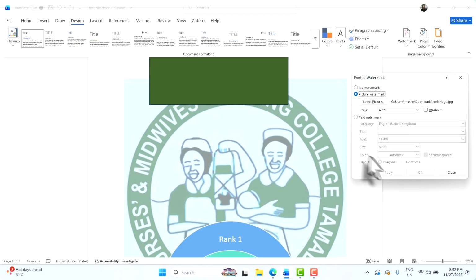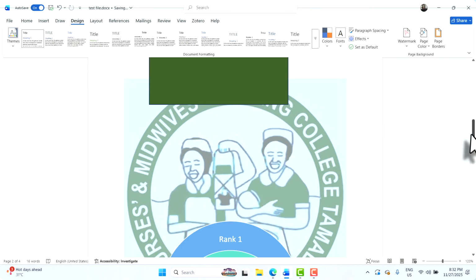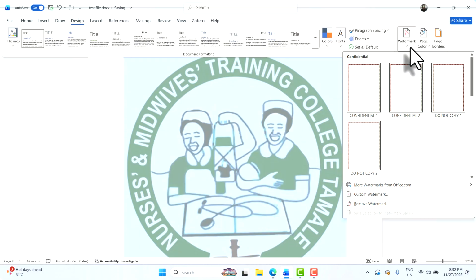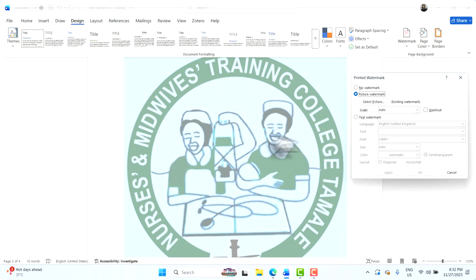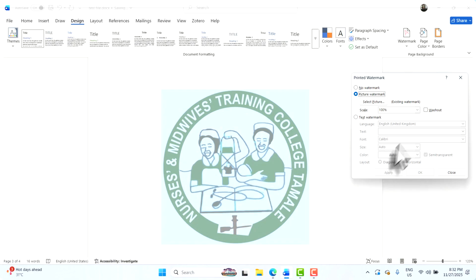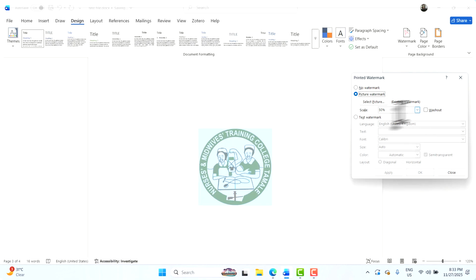Now, apart from just using a custom image as your watermark, you could actually use your own text. Okay, and of course, before we get to that, someone might ask, well, this looks big, right? How do I scale it down? Make it smaller. You can basically set the size up to 50%. And so that will scale the image down, or you can set it to 100% if you want, but I think 50% is okay. It makes it look a little better, right? And so you do that. If you still want to apply the washout, you can do that.